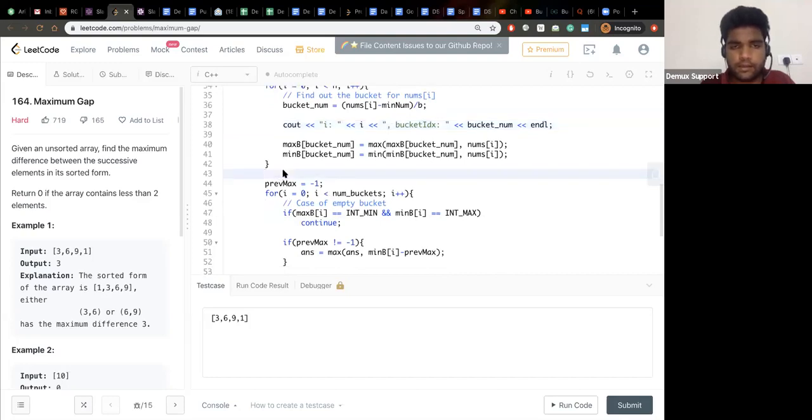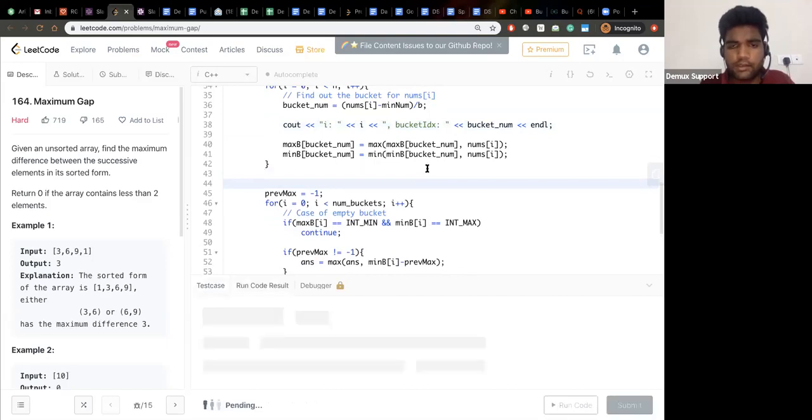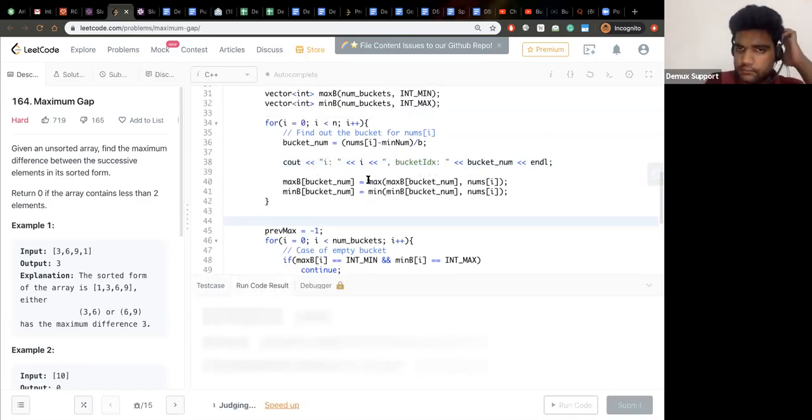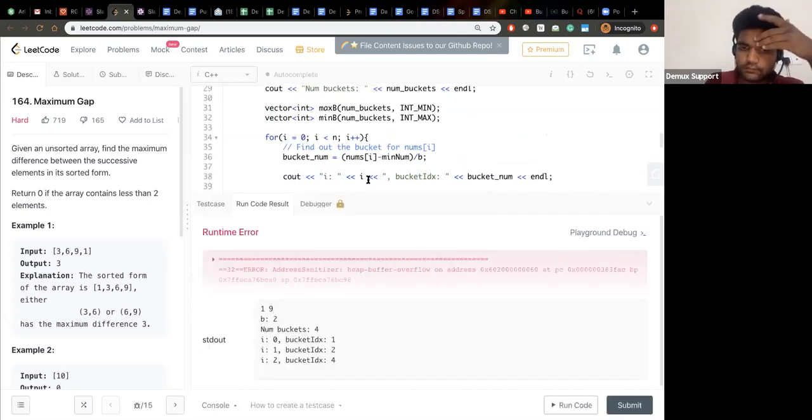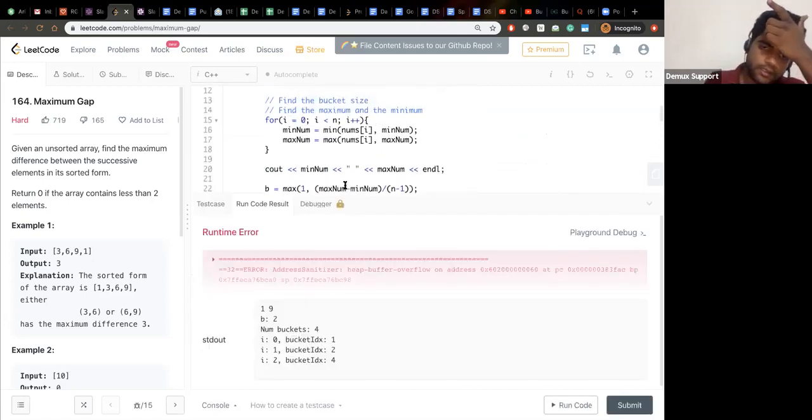Let's see, and then maybe we can print something here. But let's see till here. What is the issue? So my min and max are 1 and 9, which is fine.